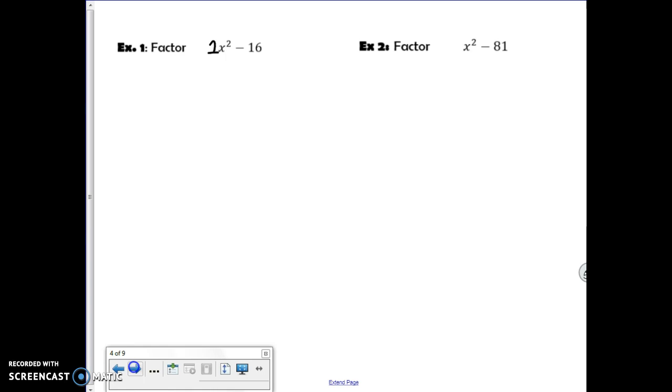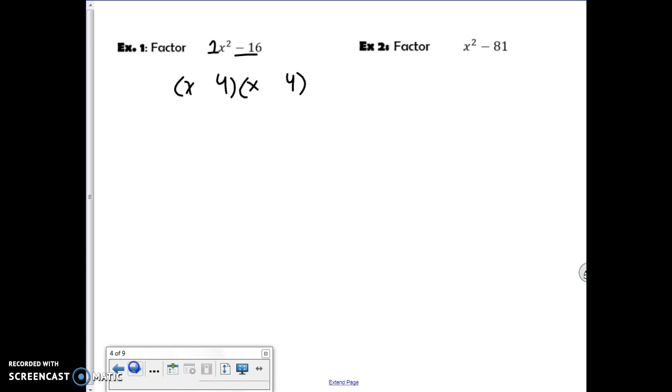I hope you were thinking in your head, absolutely, yes, they are. Which means that we can factor this by the difference of squares. If you remember how this is set up, it looks something like this. So how we're going to figure out what's going to go here is we want to think about factors of 16. A trick that you can use is you can think about, okay, what's the square root of 16? Because if I take the square root of 16, I should get the same number. So the square root of 16 is 4 and 4.